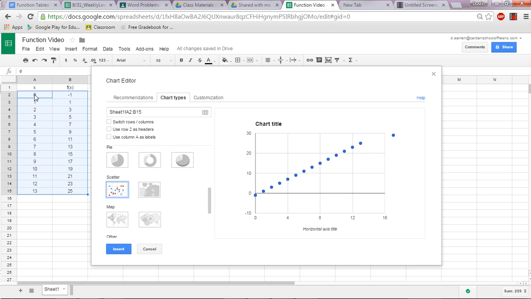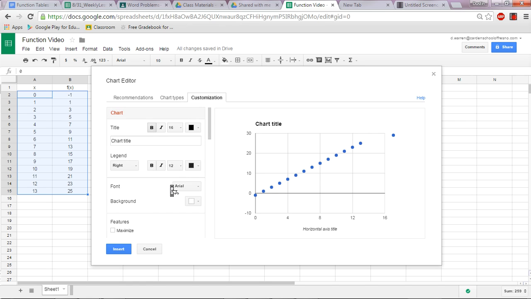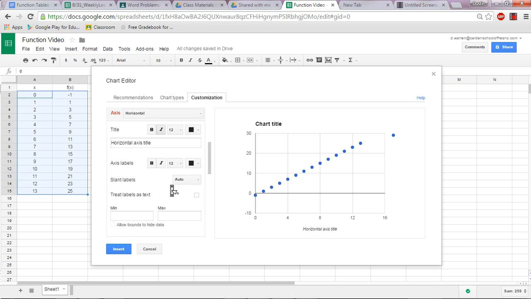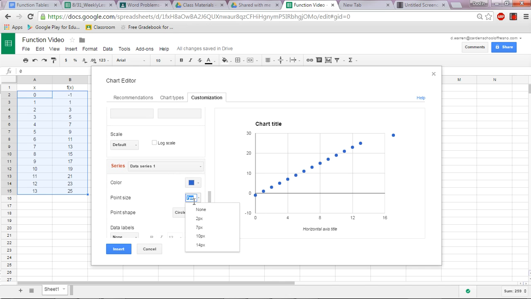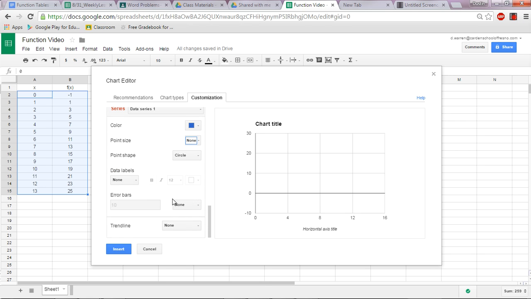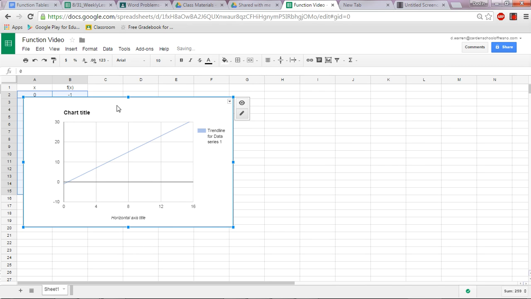So our points would be 0, -1; 1, 1; 2, 3; 3, 5. All of those points will be on this chart, and we can go to customization, and if you wanted to, we could take the points off and just have a line by selecting linear. And there's our nice little line.